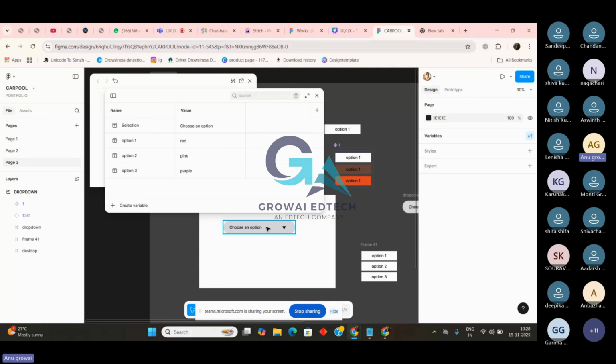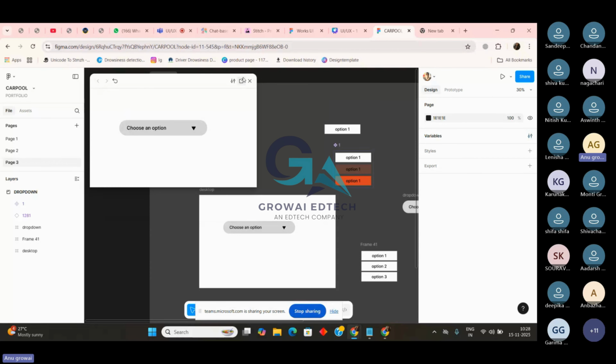Yes. So now coming back to the topic. Hope everyone noted the first point: we have to create the variable, how we have to create the variable, and also for what all components we have to create the variable. So three things in the first step. Fine. Now moving to the second step.